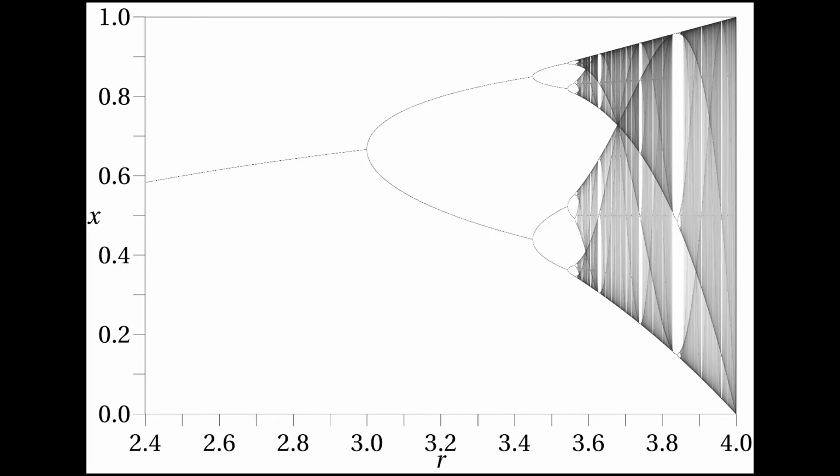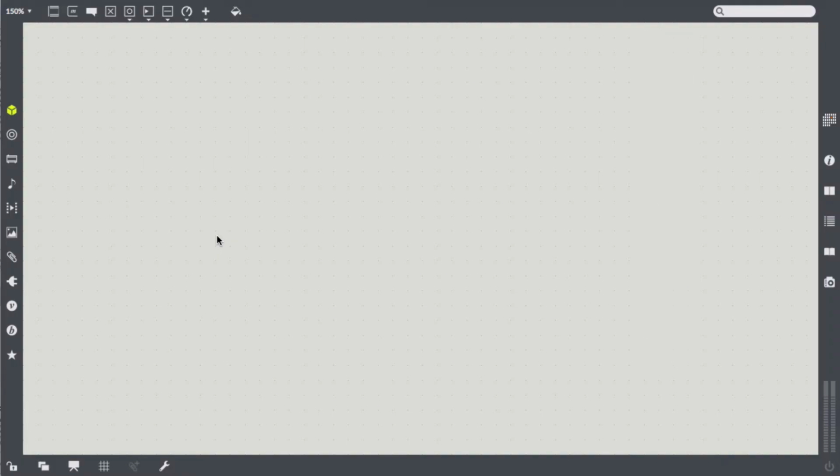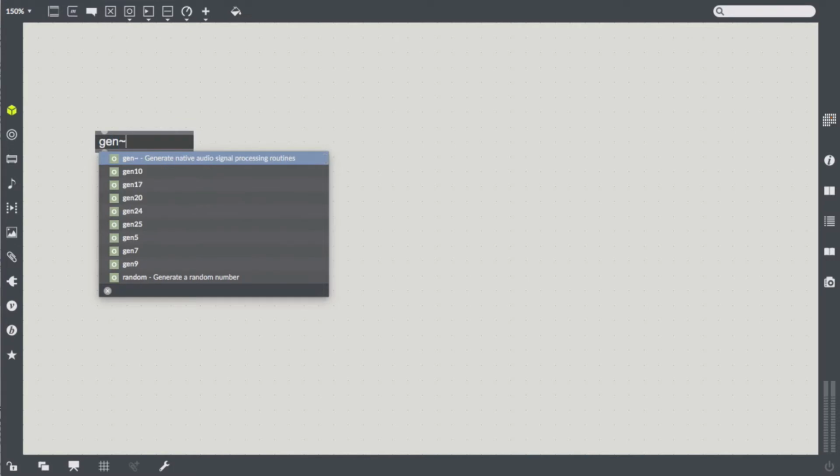Depending on it, the output sequence tends to either converge towards one value as when r is below 3, or oscillate between two or more values as between 3 and 3.567, or display chaotic behavior above that. What is very characteristic of this function is that even after the onset of chaos, there are intermittent sections exhibiting oscillating attractors. It is exactly this behavior which makes it very interesting for sound synthesis.